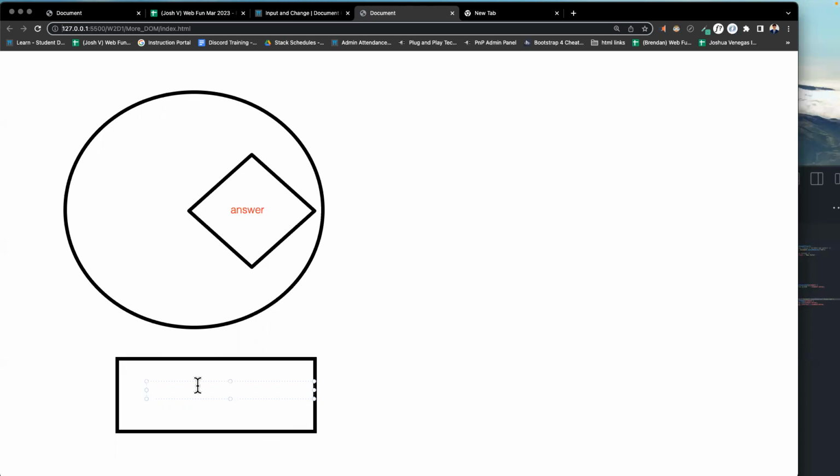So essentially what we're doing here is creating a button that will give us that value that we were console logging and display that answer in the magic 8-ball.